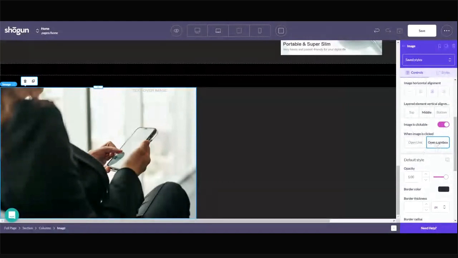Otherwise, you are certainly able to use a custom element or an HTML element to build anything that you'd like. But sure, with our image elements, you can have a light box pop up. Great question. Thank you, Ben. And again, for any of these questions, like for Lightbox, if you have questions about how to use that, we have a great help center with tons of information on all this sort of stuff. You can search Lightbox and you'll find some information on our image element there.